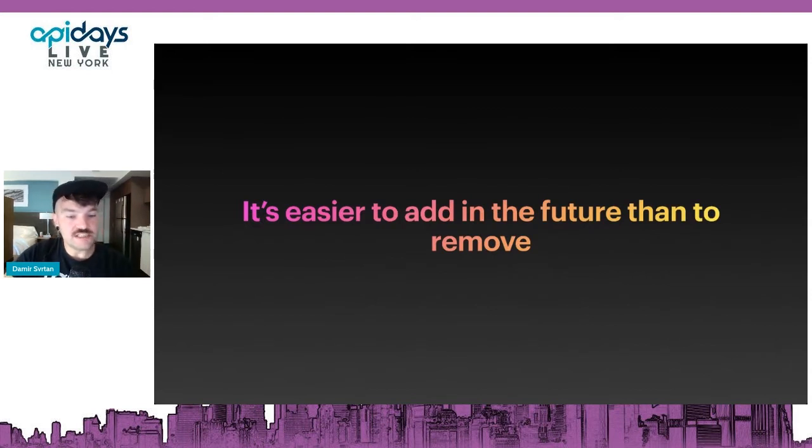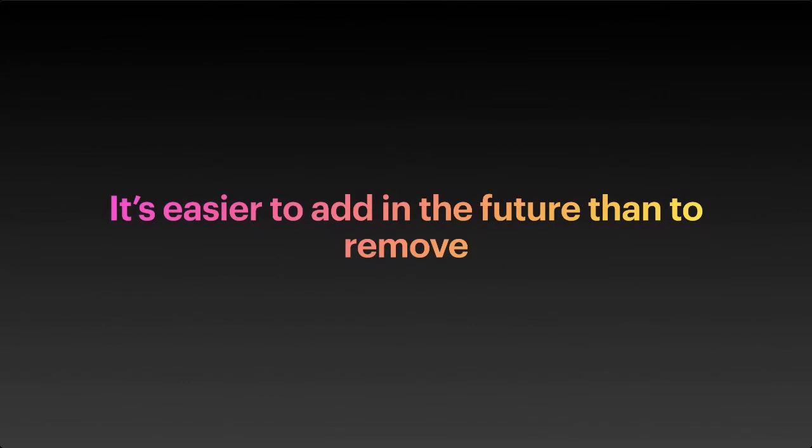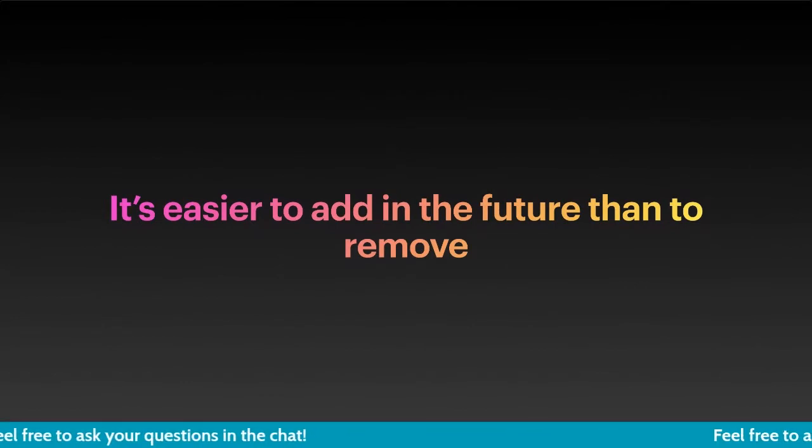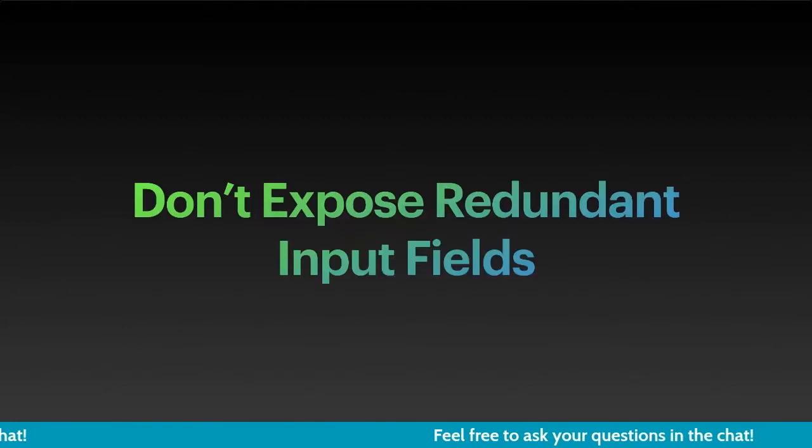In general, it's easier to add in the future than to remove. I've been through this many times where I was removing stuff that nobody asked for. And I guarantee it's way easier to add it in the future than it is to remove. Sometimes additions to the API can be done within an hour, while removals take a lot of time. Okay, so that's about exposing fields on queryable resources.